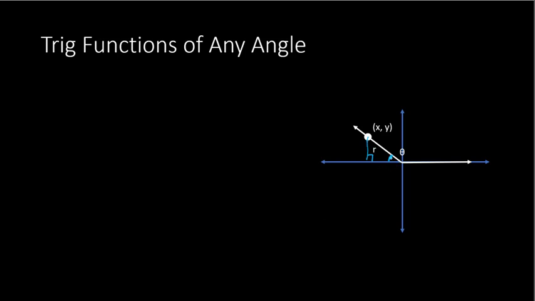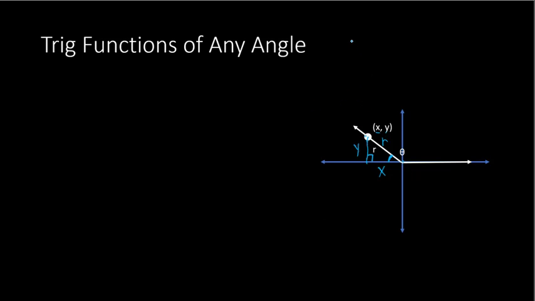The opposite side of this angle, the height of that segment, is the y value. So the y value from the point is the length from the x-axis up to that point. And then down here, this length would be x. This is the same x value that is up here with our point. And we know that to be true because that is how far to the left that point is from the origin. And then r would be this segment over here from the origin up to the point.